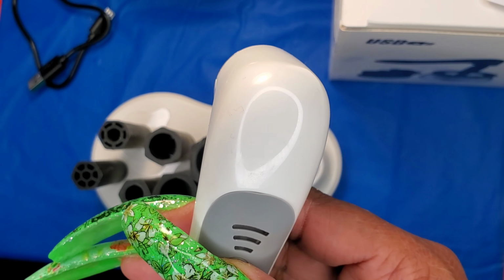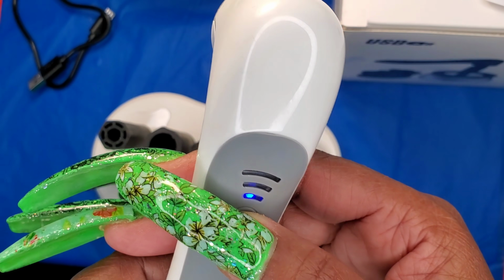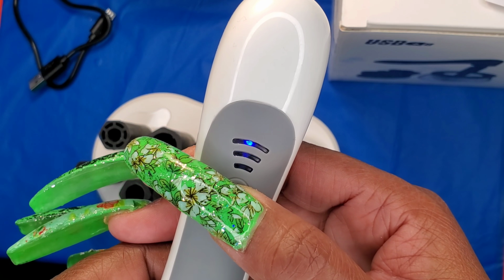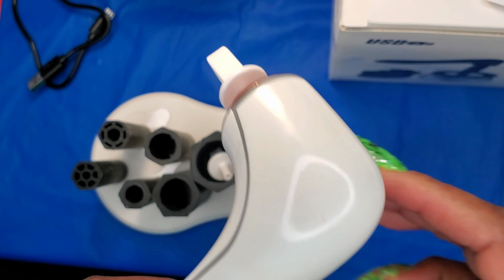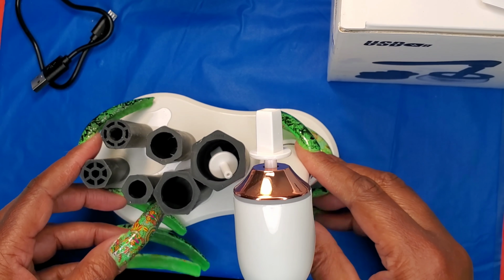And it has three speeds. And you see something. And then you cut it off. And I wanted to show you that.